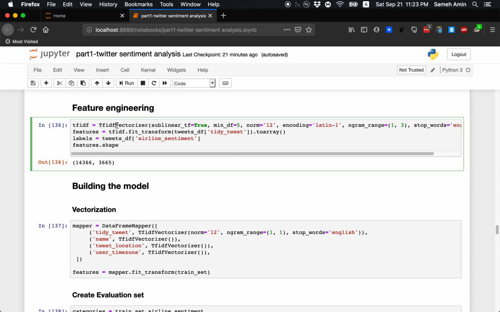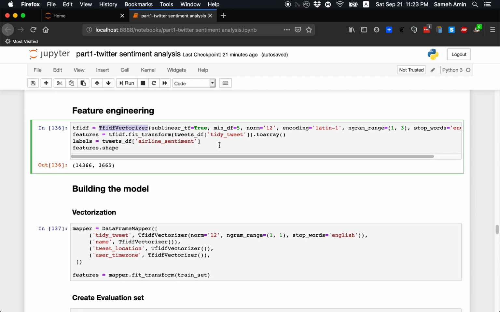We use feature engineering here to decide which features, which columns we are going to use, and how to vectorize, or convert, our text into numpy arrays, matrices, or numbers that we are going to feed to our machine learning model. In order to do this, it's better to use TF-IDF. TF-IDF vectorizes our words or our tweets by the most important words in all documents. So it's measuring the most important words in all documents and converting them to numbers.